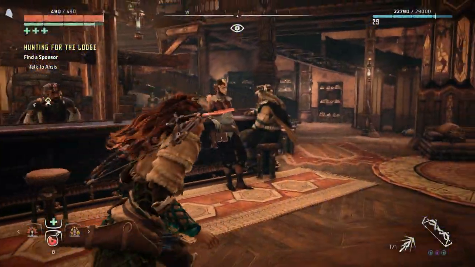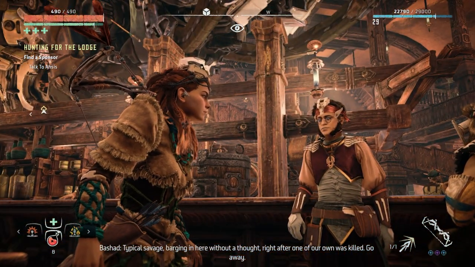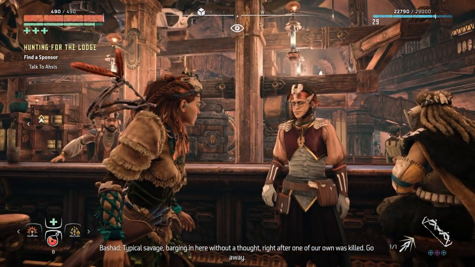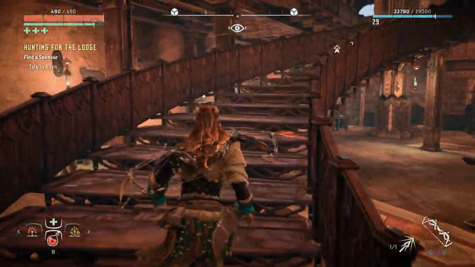Oh, there's people here. Typical savage. Barging in here without a thought. Right after one of our own was killed. Go away. Screw you. All right, let's talk to Ahsis.